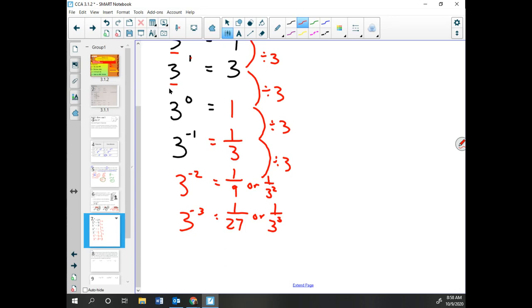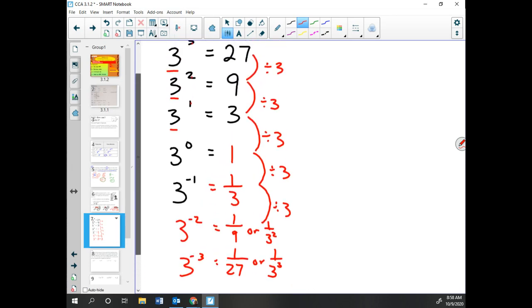And so you could do that with x. You could say all of these values, instead of the 3, you could have x. X to the third equals 27, and then have all these x. So over here, I guess it works better. X to the negative first is 1 over x. X to the negative second is 1 over x squared. So that's a pattern I want you to follow along.